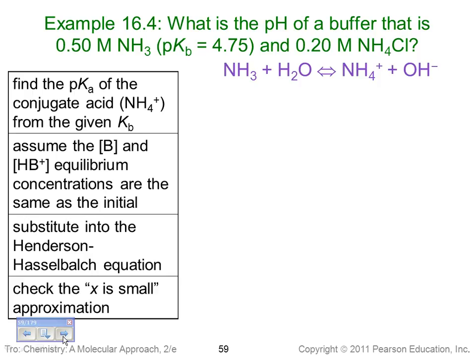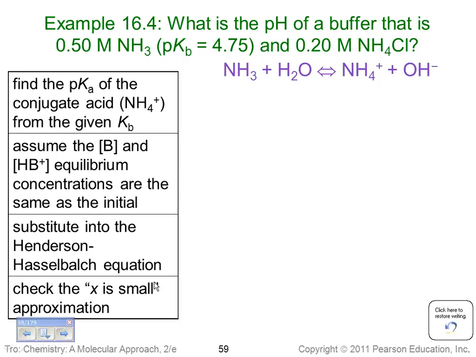I will work through this relatively quickly, expecting that you can work these out. And again, the only twist here is the fact that, yes, this is a base. So it's a weak base and its conjugate acid. And you're going to be given either a Kb or a pKb because it's a base. But all you do is take that K, change it from B to A. Get it from a base to an acid. That's what we need to do.